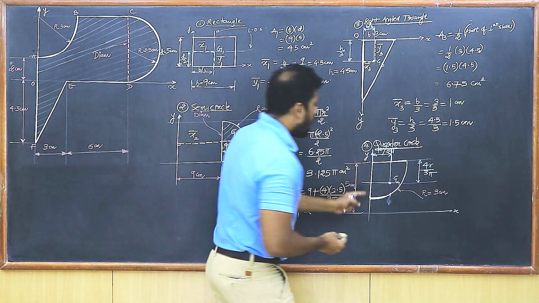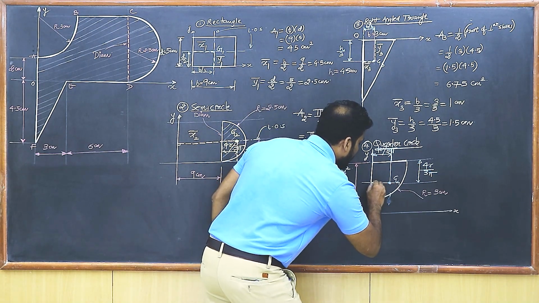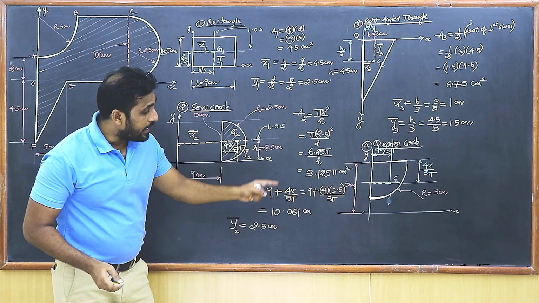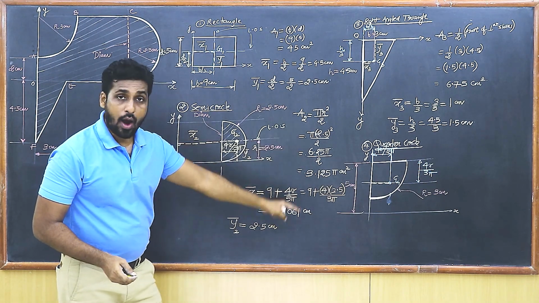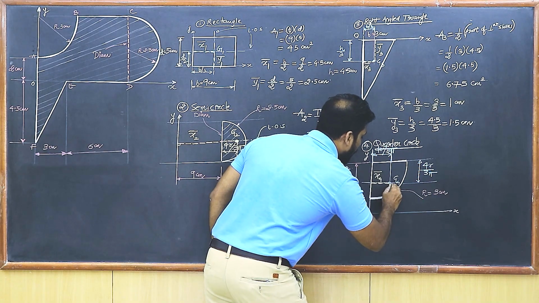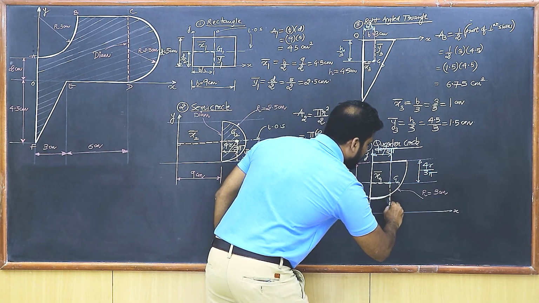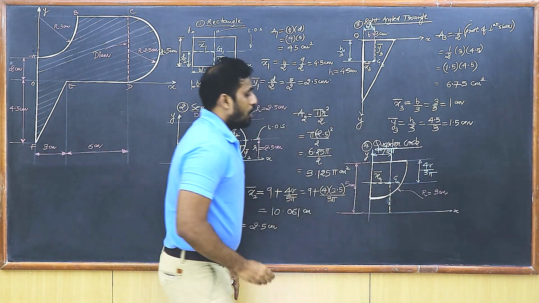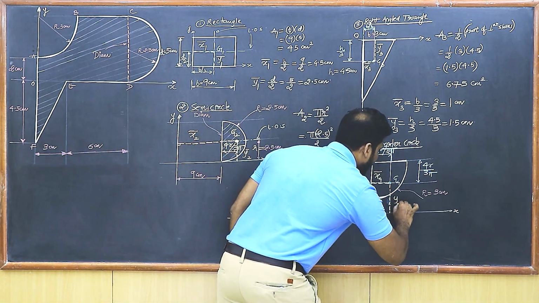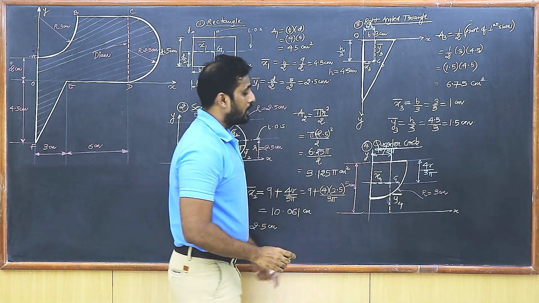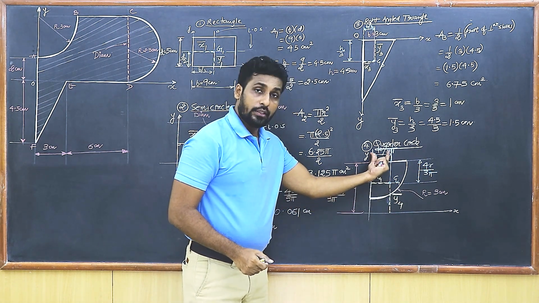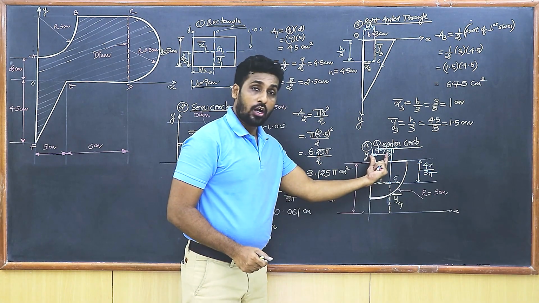So students, now I have this G4. This is going to be the x coordinate, isn't it? It is the distance of the centroid from the y-axis. So this is going to be x4 bar. Likewise, students, the distance of the centroid from the x-axis is going to be y4 bar. Now look at this. X4 bar, if you observe, it is nothing but 4r upon 3 pi itself, isn't it? X4 bar is 4r upon 3 pi.